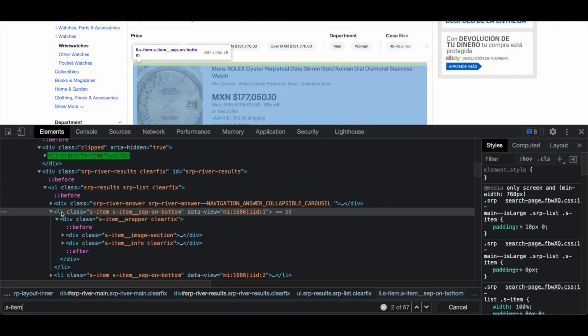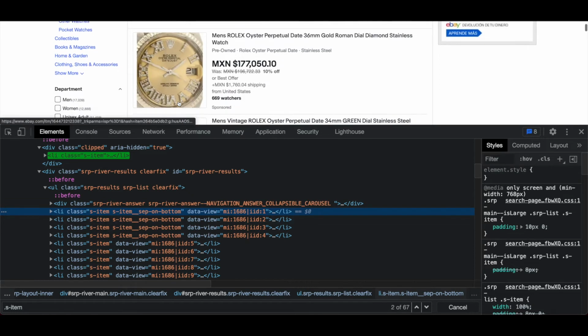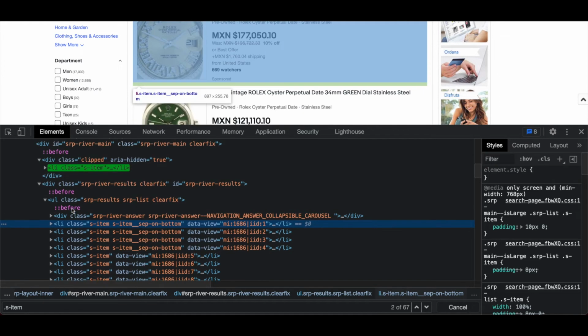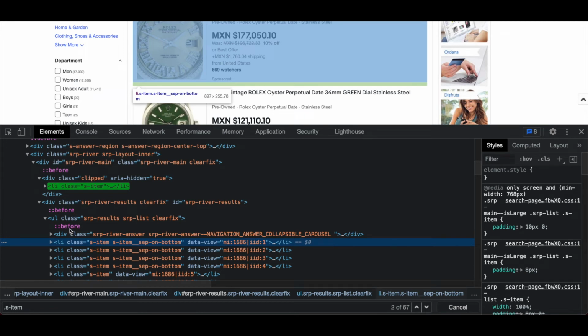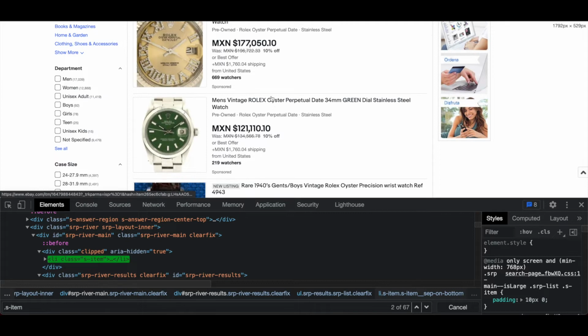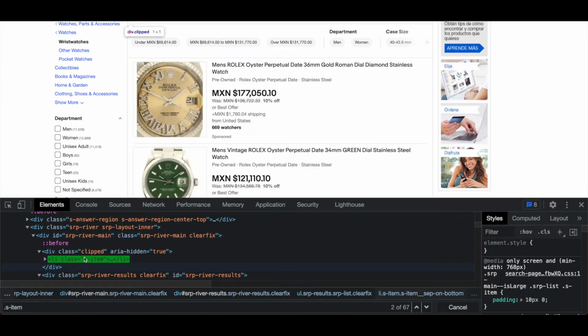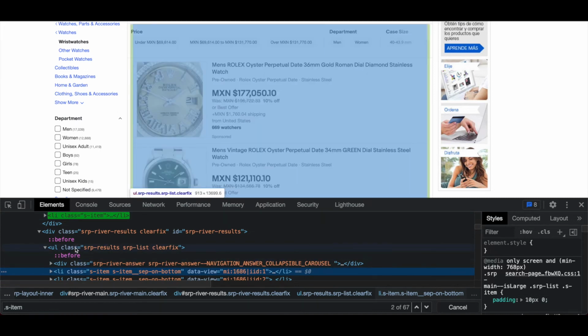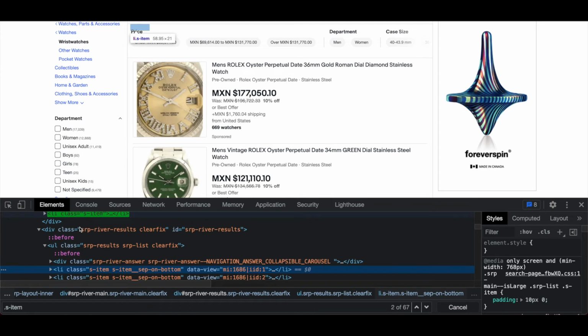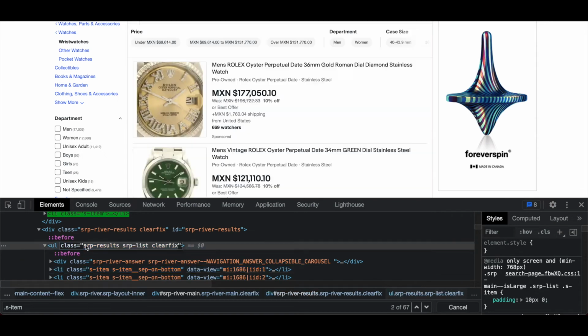But the actual first one is a list. And the second one, let me show you, is also a list. And then list, list, list, list, right? All of them are lists. So all of those selectors have a different parent selector than this guy. How about we use this parent selector, which combines all of the ones that we need, all of the result ones? That was this one right here. You see that? That one combines all of them but eliminates that one because they have a different parent selector. So as item, but how about we add SRP result right next to it?